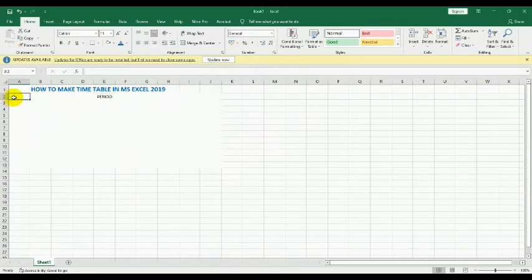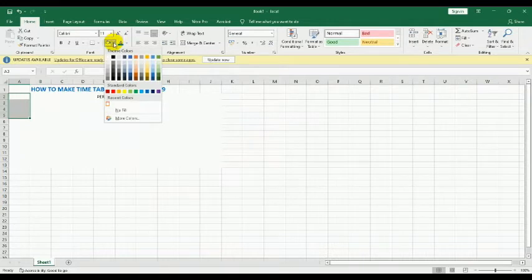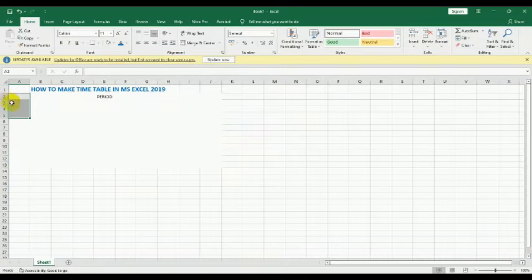Okay guys, after writing our period here, the next thing to do is to highlight this place in order to write this. Let me just drop it here like this. Then come down here to fill this place. So we have to fill it very well like this. Okay, so it's already filled. The next thing is just to write this there. All right, we can write it and make it centered by clicking merge and center. So merge and center like that.